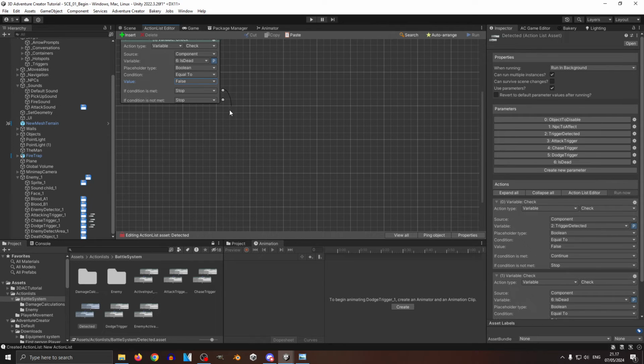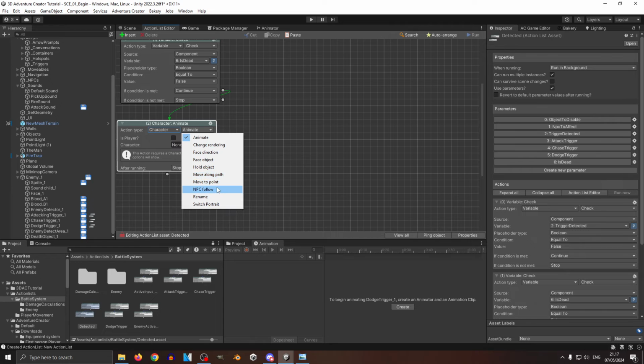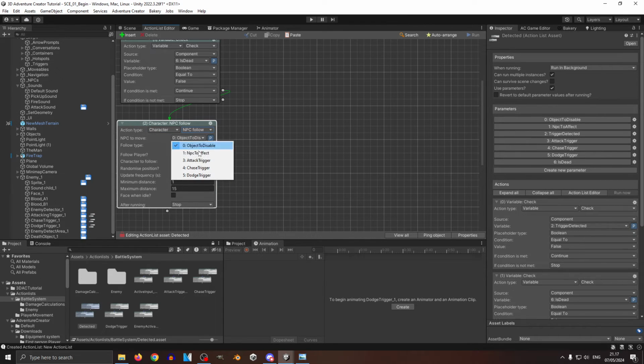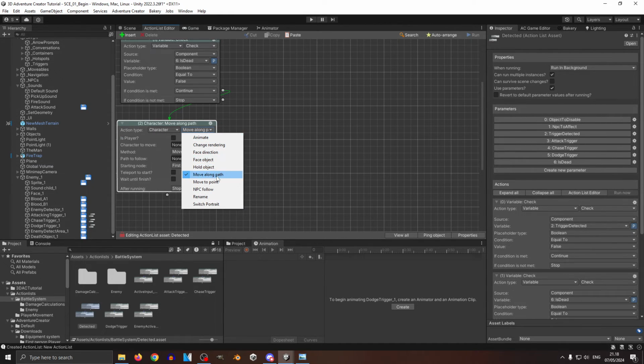Then we will start following character npc follow override select npc to affect. No, we are actually, yeah, this is different. Select character move along path.